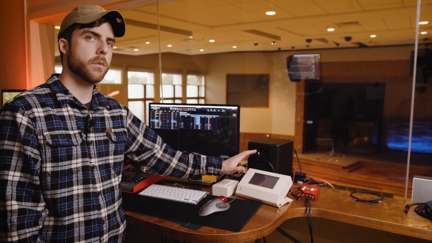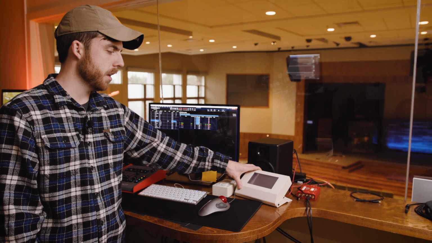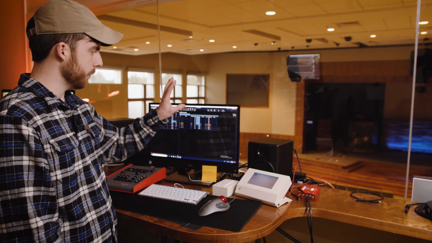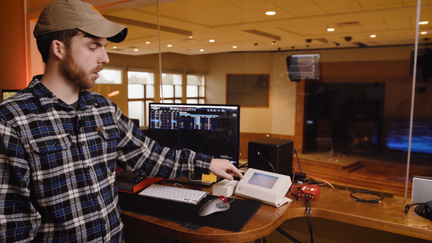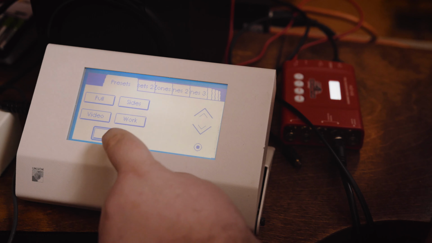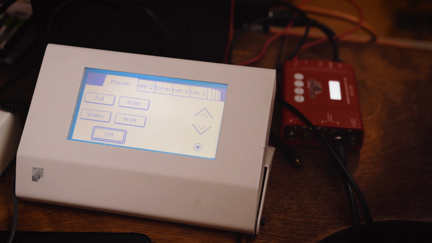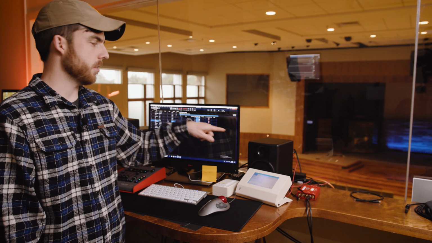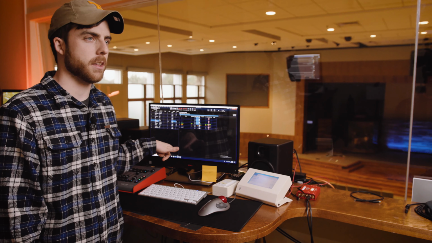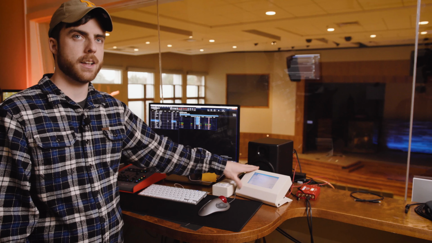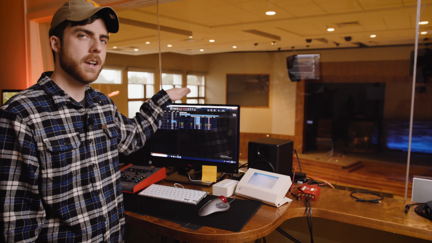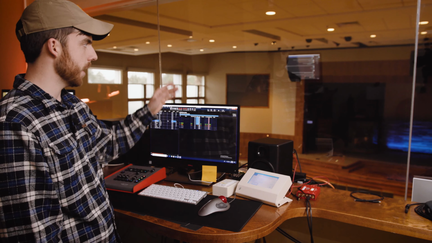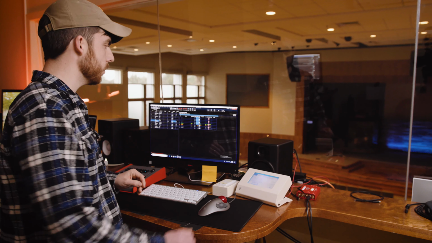The other one is we have these touch panels. I know it's in a couple of the other rooms, and you want to make sure that when you fire up Vista that you turn this off. Otherwise, you won't have control of whichever lights this has on. So right now I have it on full, which means all the house lights are up. So if you try and control the house lights in Jan's, nothing will happen because this guy is technically gonna override the Jan's. So you want to make sure that you have this on off, and then that way you can control the lights out in the room.